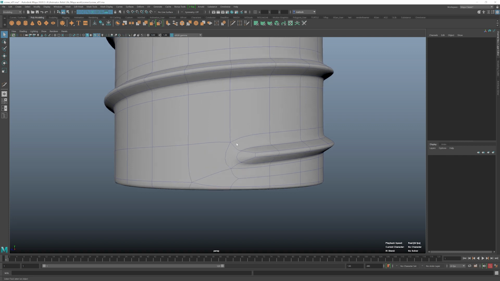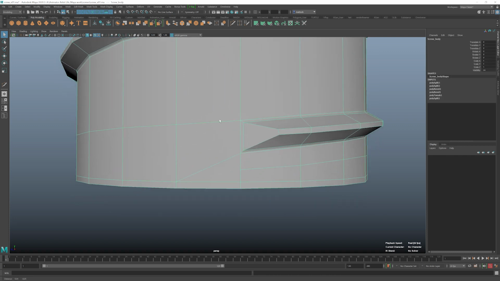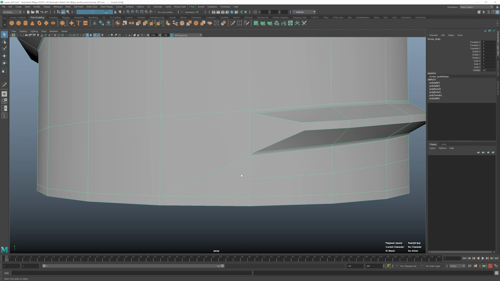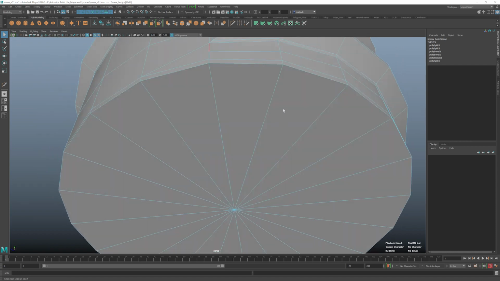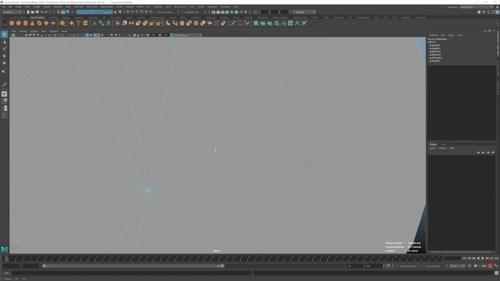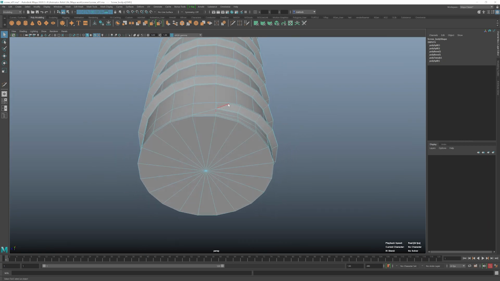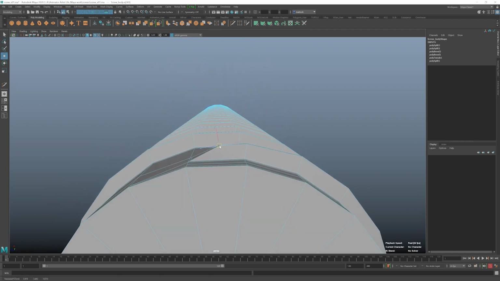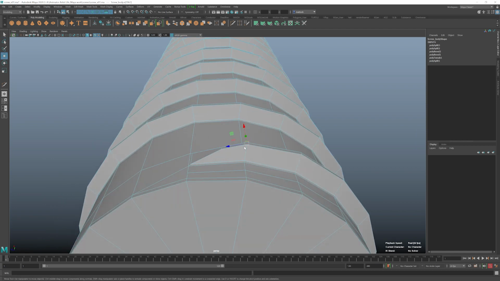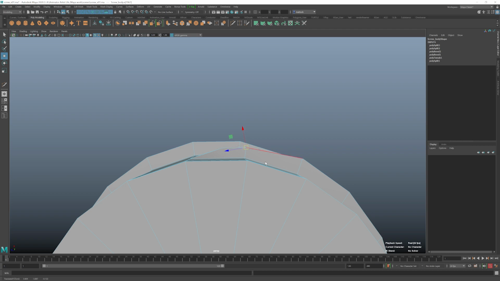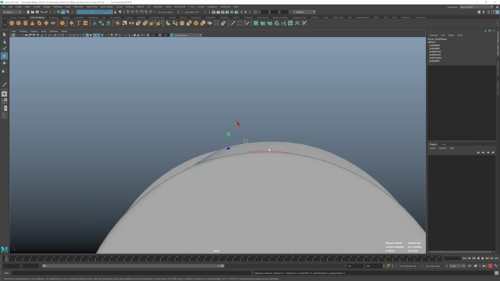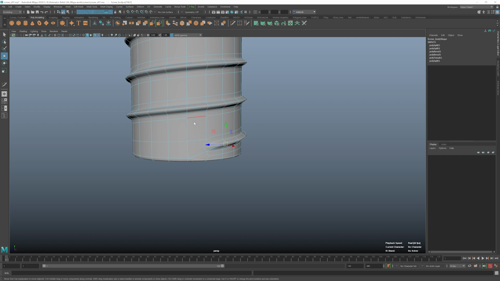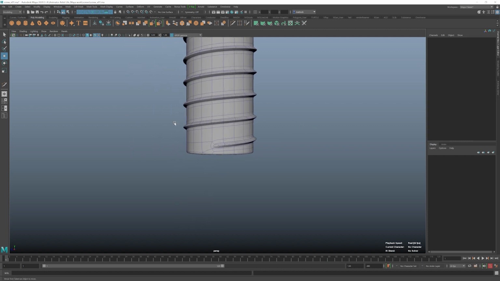And then let's just see what we've got here. Let's just check we've got 4 sides on everything. As you can see here, we've got 1, 2, 3, 4 sides, 1, 2, 3, 4 sides. Got our quads going, everything's working well. It's a bit of a puzzle really, working some of this out when you do topology. I'm going to zoom in on this edge here and I'm going to smooth it in even more. I'm going to bring this one in to here, and there you go, you can see it easing in. Let's hit the 3 key. There you go, that'll work quite well for now.